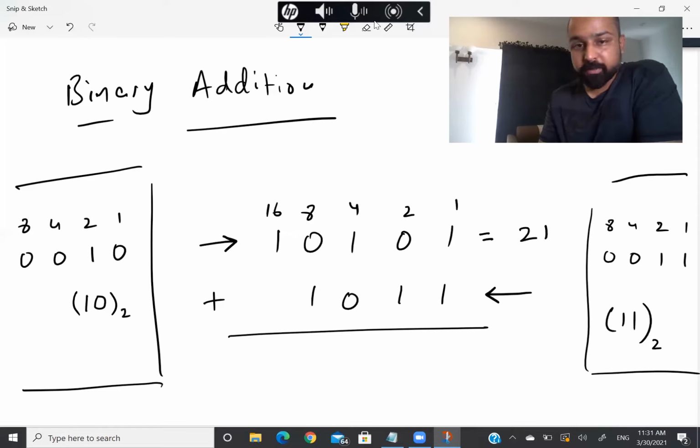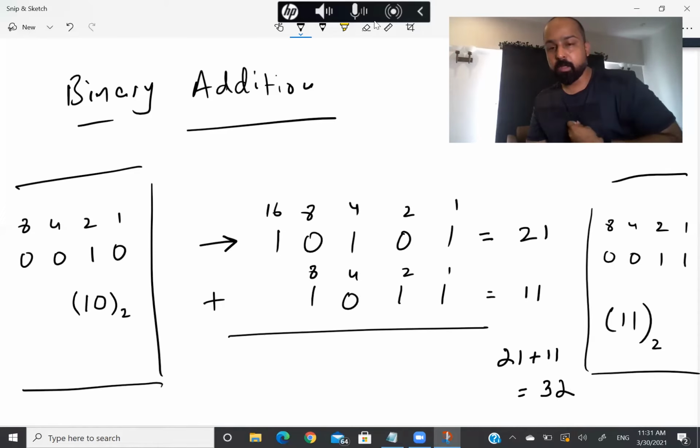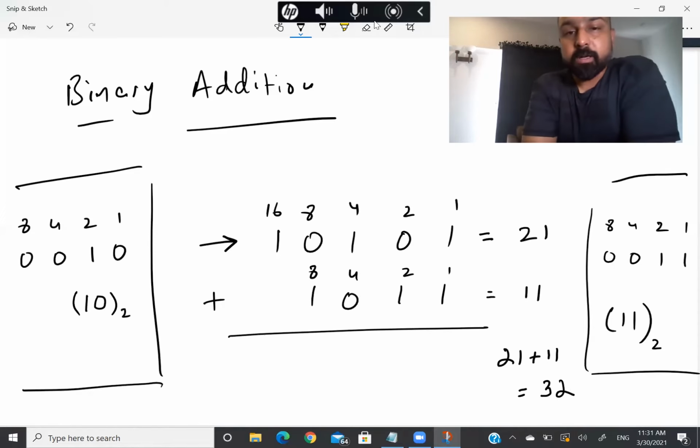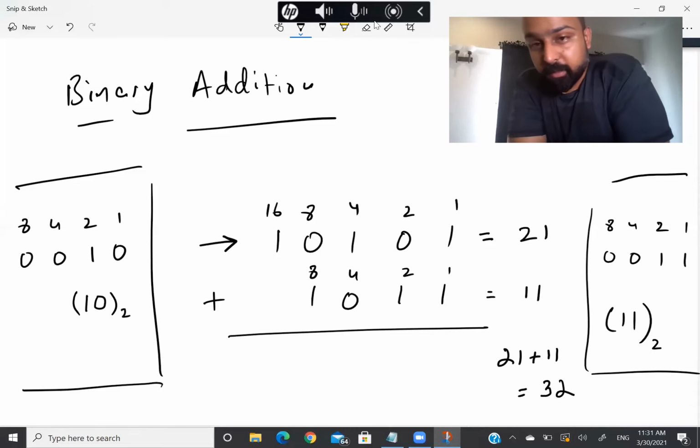So 21 in decimal. And if you convert this number, this will become 11. So 21 plus 11 is equal to 32. Loud and clear.